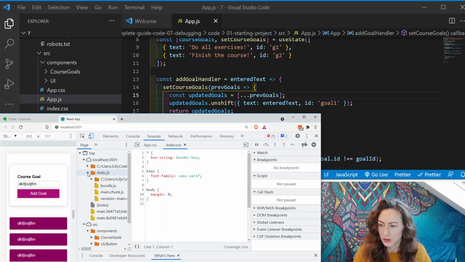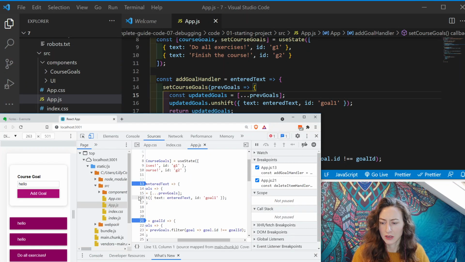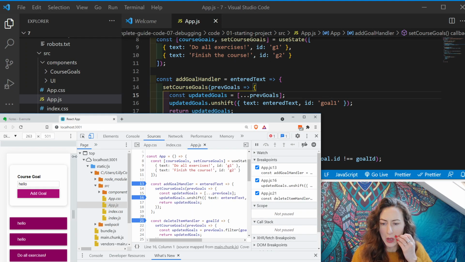So I'm just going to add some more breakpoints. I'm going to put it on the delete item handler whenever that is called, and also on the add goal handler, and then on the goal 1, and just see what Max does.